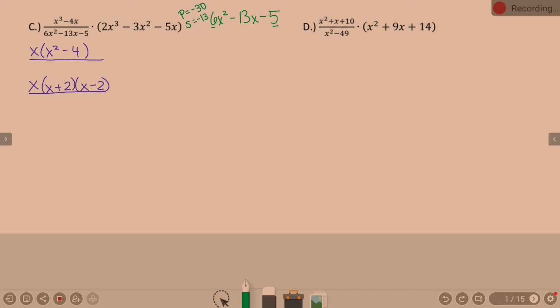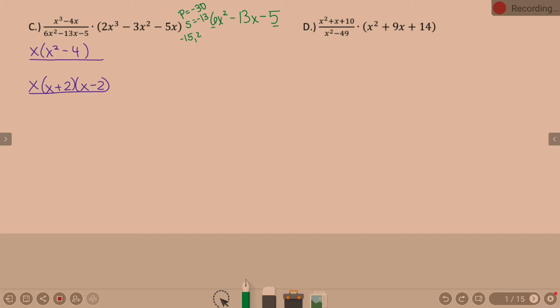Okay. So now here's where you have to watch the signs, right? I'll be honest. If you look at my notes, I got a handful of whiteout on this problem because I started with 3 and 10. In my brain, I had the 3 and 10 working out, but you can't get the signs to work out. So beware. Easy mistake to make. 15 and 2 is what we're going to have to use to make the signs work. If it multiplies to be negative, one of them's negative. If it adds to be negative, it's a negative 15.